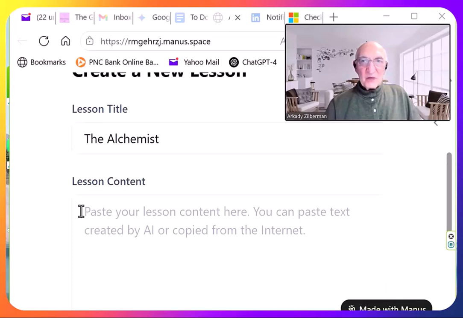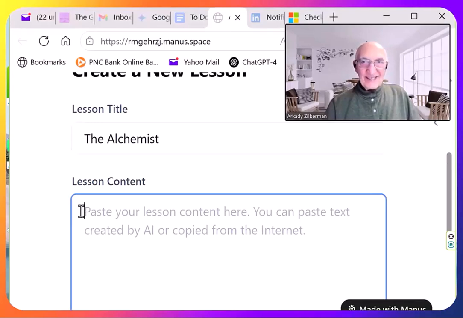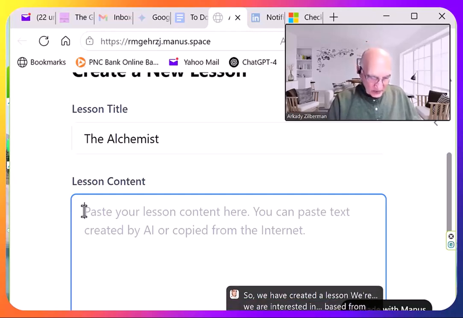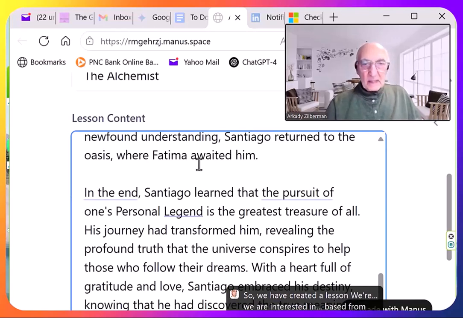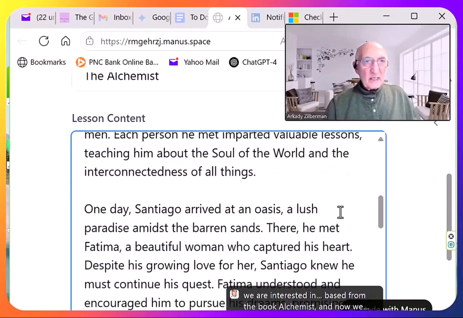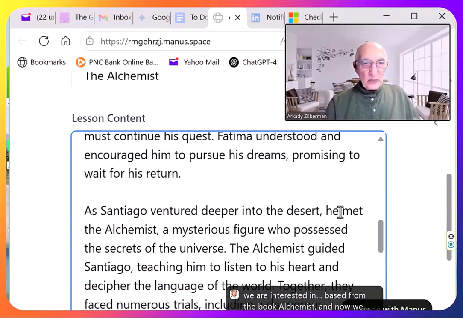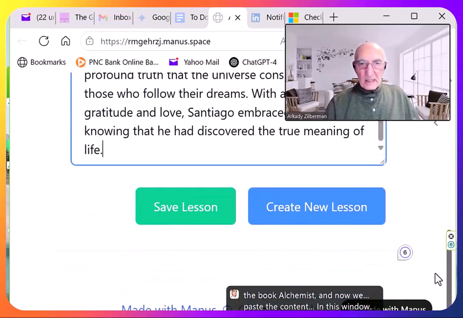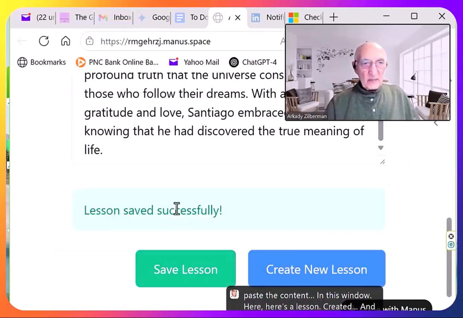So we have created a lesson which we are interested in based on the book Alchemist, and now we paste the content in this window. Here is the lesson created, and when we scroll to the bottom, we have Save Lesson button.